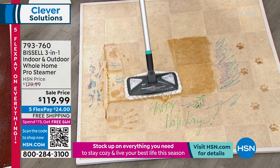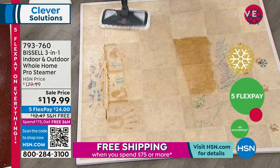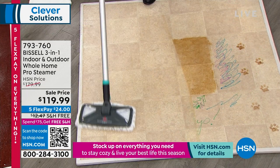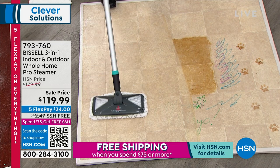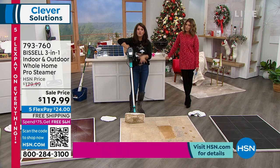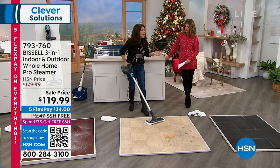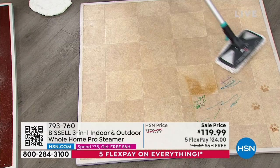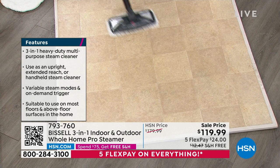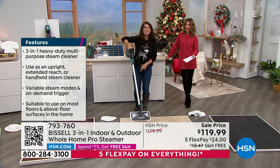Steam is absolutely on fire because I don't have to go to the store, I don't have to buy any chemicals. No more buying that cleaning set that used to be $29 or $69 at the grocery store, constantly buying disposable pads and formula. Not here. The pads are washable and reusable — up to a hundred washes. There are no ongoing costs, no cleaners, no solutions. If you have water and an electrical outlet, you can be cleaning with the power of steam.